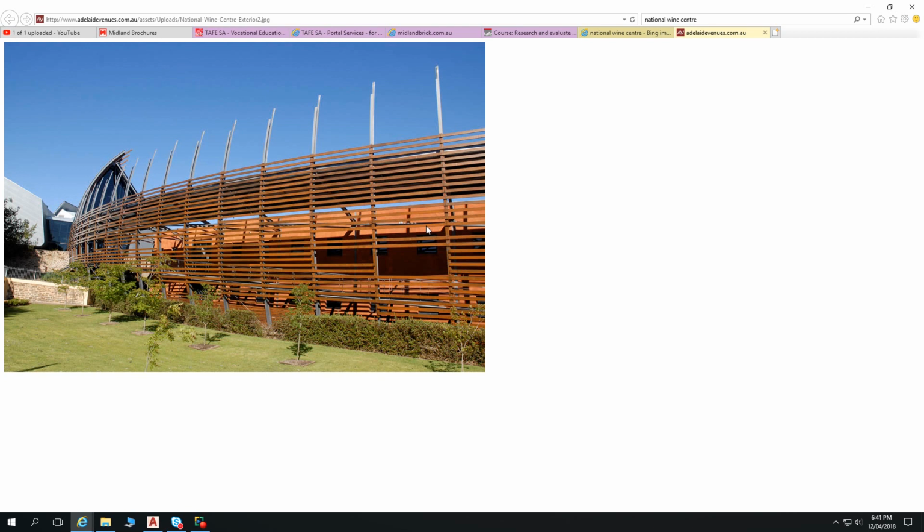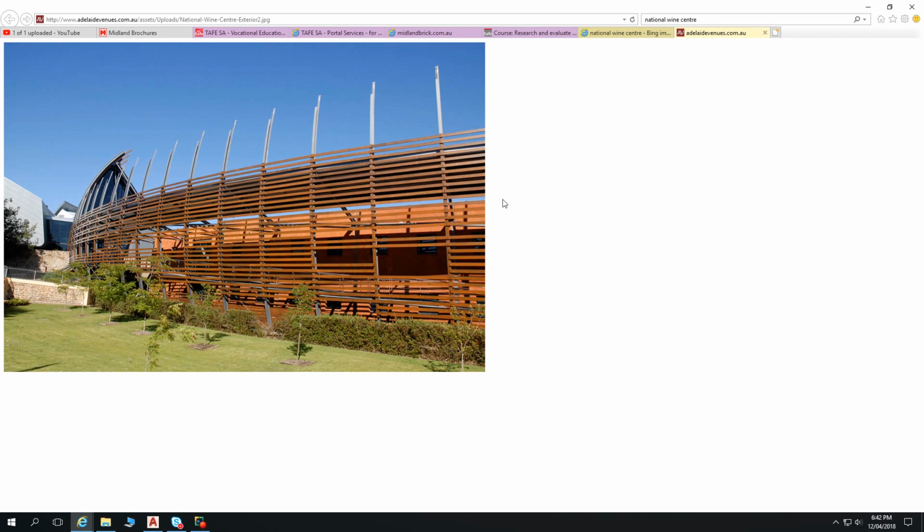What they did for that is they brought in soil from the 7 major wine regions around Australia, and then produced that wall with the soil they had brought in from those various areas. So, linking that whole thing about terroir in wine being about the soil that they grow the grapes in, linking that in with the actual construction, so the place is built of the soil that supports our wine industry.